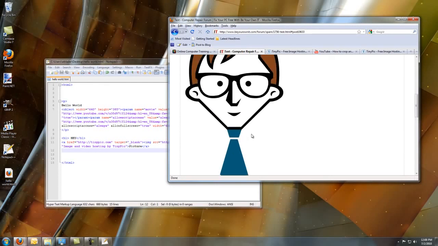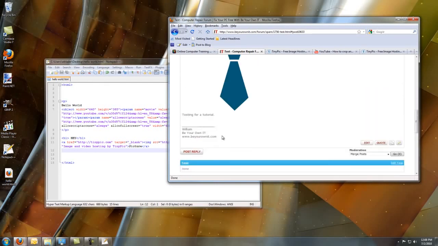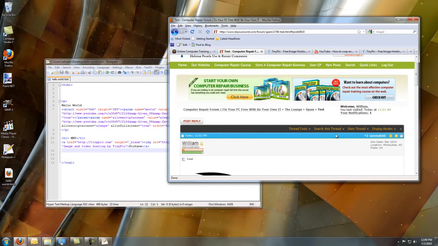Now what this means is that you could take a screenshot of the problem you're having on your PC, save it and upload it to TinyPic, and take the image tag code and put it in here and say, I'm having this problem with my computer, paste the image tag in and tell us what's going on, and we can give you a much better response as to your problem.